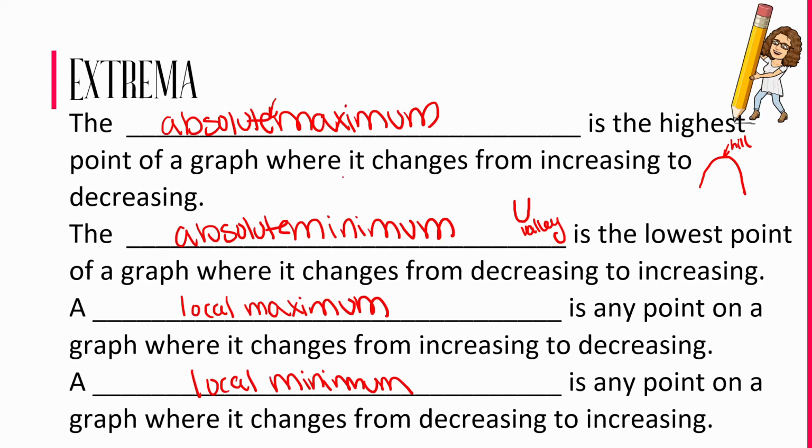Absolute minimums are, in fact, also a local minimum. So if you think about it in a mountain range kind of context, Mount Everest, yes, it is the tallest, but it's also a mountain in that range of mountains. So we need to make sure we identify that it is, in fact, also a local maximum or a local minimum if you're talking hill or valley.